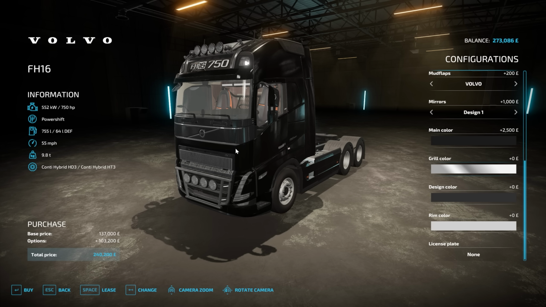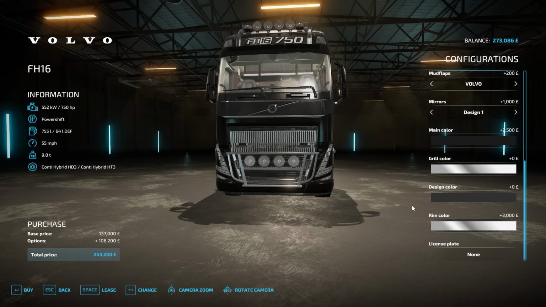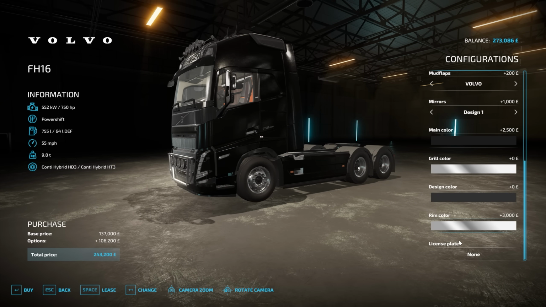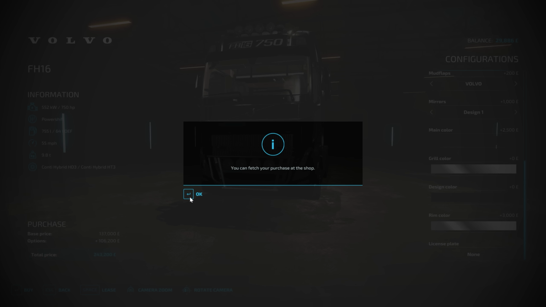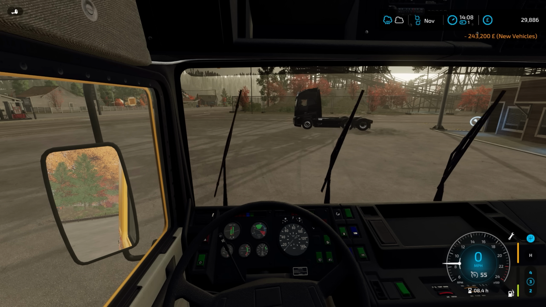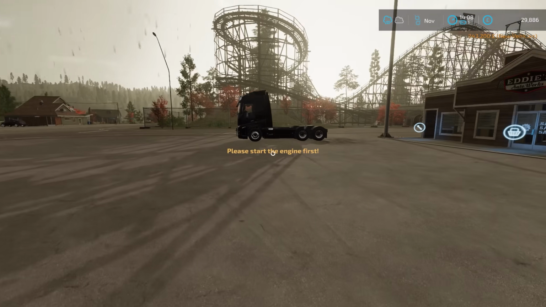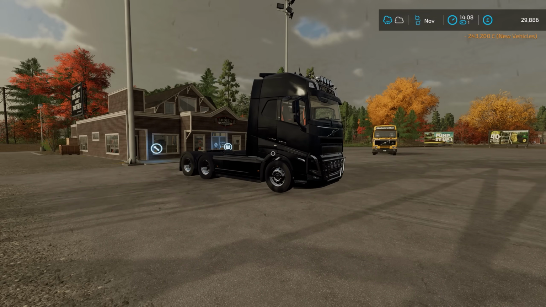As for the grille colour, chrome, it just makes sense to me to have chrome. The same with rims. Chrome rims. So I'm happy with that. 243,200. Obviously, it's a fair chunk of our money, but it's a massive upgrade. Huge upgrade. Just look at this. It's lovely.